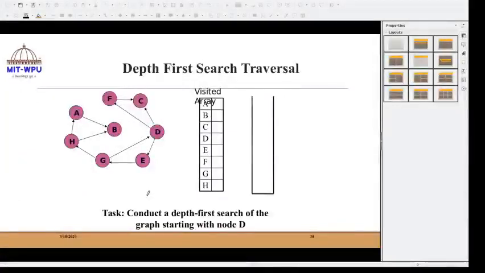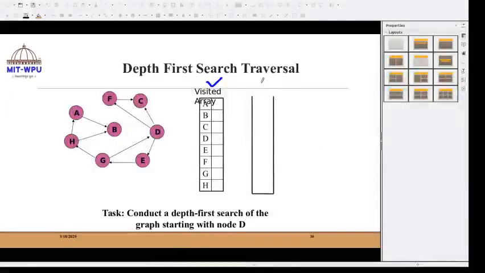Now let's see one example so that we can clearly understand this particular algorithm. Here we can see one graph, which is a connected graph. As we know, all the vertices are connected with each other, and as per our definition we can visit all connected components, all vertices, and then perform the depth first search. First of all, I will take one data structure, the Boolean visited array we have discussed, where I can list all the vertices present in the graph. Initially I will set these values to 0 as per our algorithm, and as and when I add a vertex to the traversal routine, I will mark that vertex as visited.